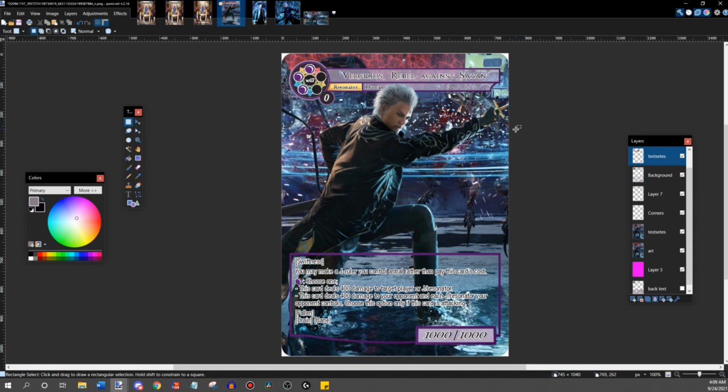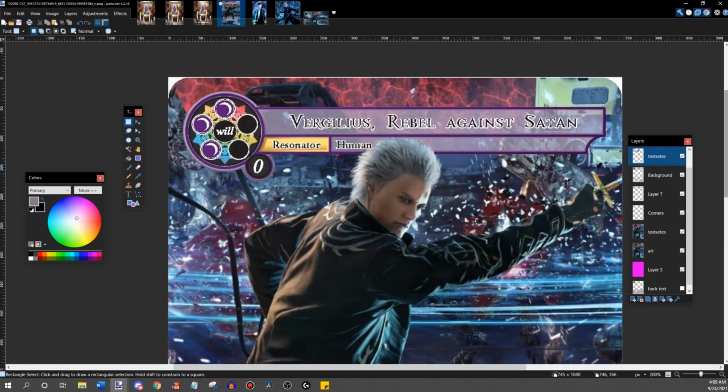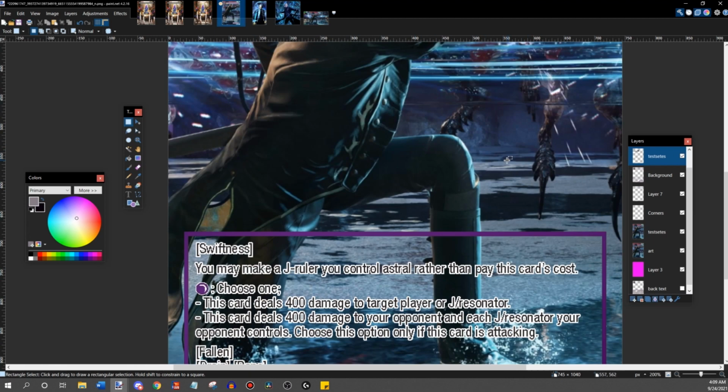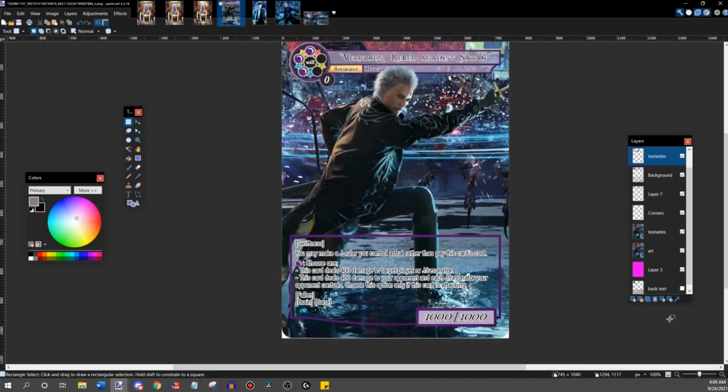So yeah, this is a slightly cooler version. We have his model going into it. Makes it a little more dynamic, like it is the super rare version. I mean, not super rare, the Marvel rare version, where the artwork cuts into the actual template. So yeah, that's a way you can do that. You just have to have the layer set up to where when you duplicate it and move it on top, you're basically erasing stuff to make it look like it's popping out. So yeah, a little more dynamic. So yeah, we got that option with that.